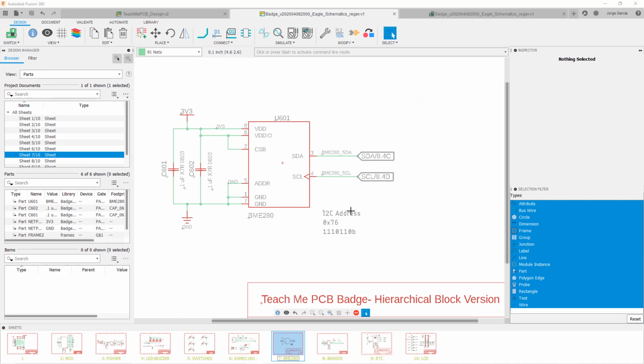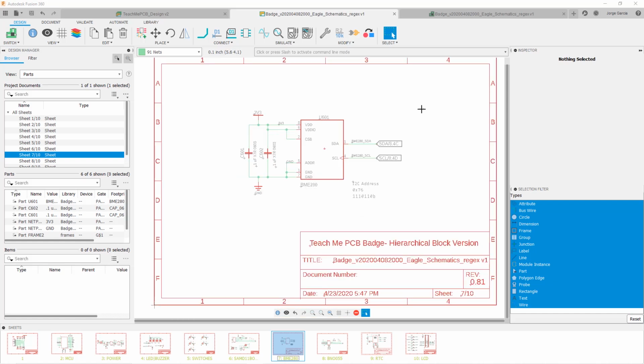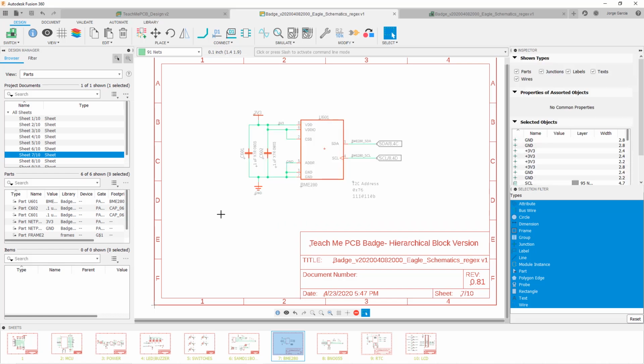If you do this in your own schematics, you're going to find that it's a lot easier to do the layout. Now, just as a preview for our next video, I'm going to show you how we can take a group and transfer it over to the board. In our next video, we're going to bring in a new board outline, because we have a special one for our badge, and we're going to work on arranging these components. So I make a selection, knowing that all of this is going to be routed together, and then I click on Automate, Run New OP.